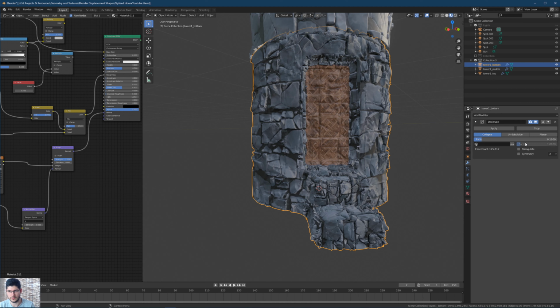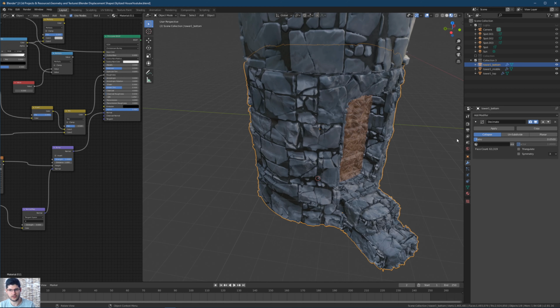This amount is still way too much, so I'm just going to go to 0.05. Again, that might not be enough. I'm just going to play with the setting until I get the right amount that would suit my project's needs. And once we do this, we have to do it for every other mesh in here.